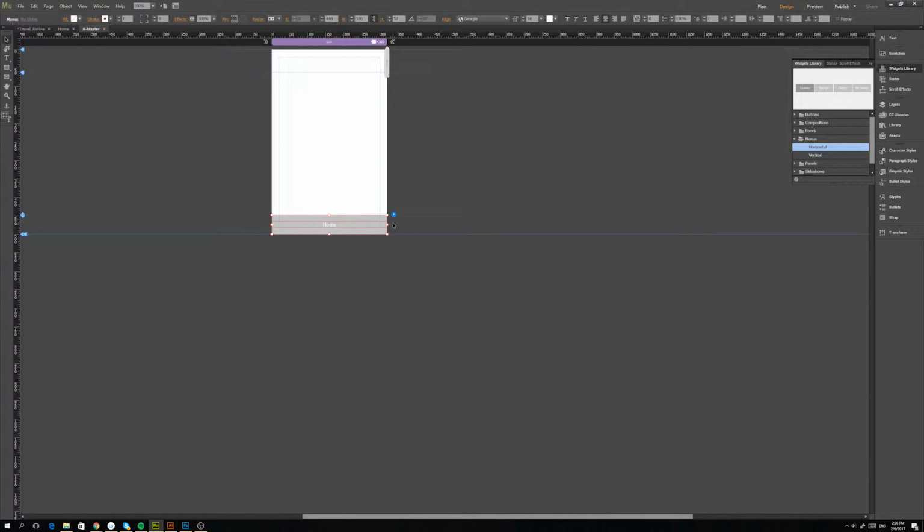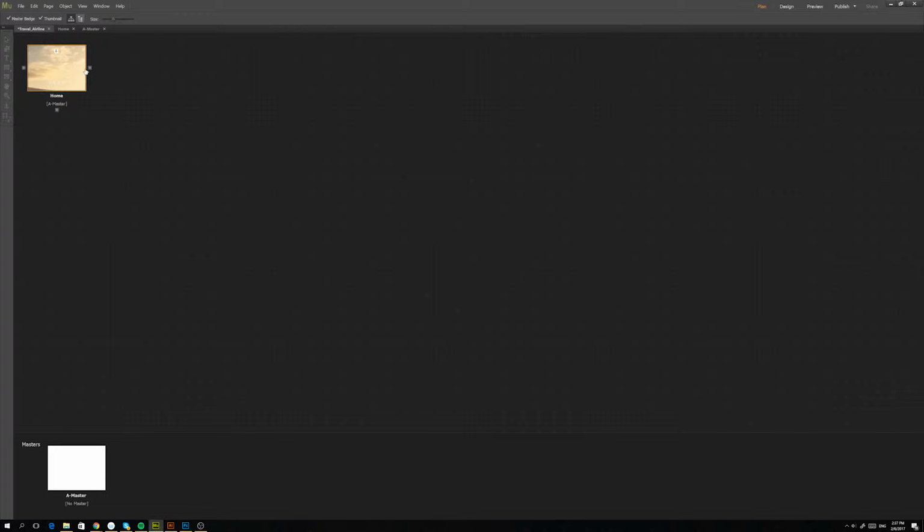I'm going to press on this arrow and change the menu type to manual, because we want to assign our buttons ourselves and not have the program assign the top level pages. This is the top level page.